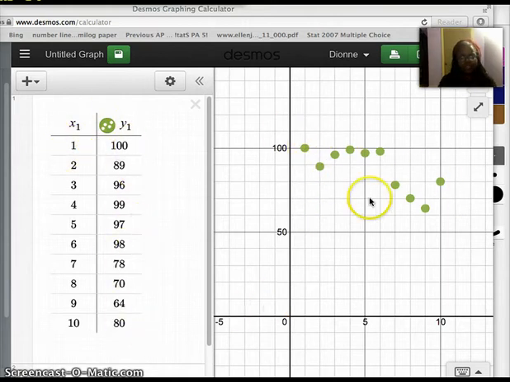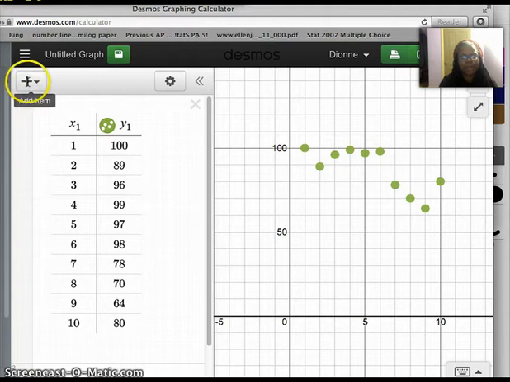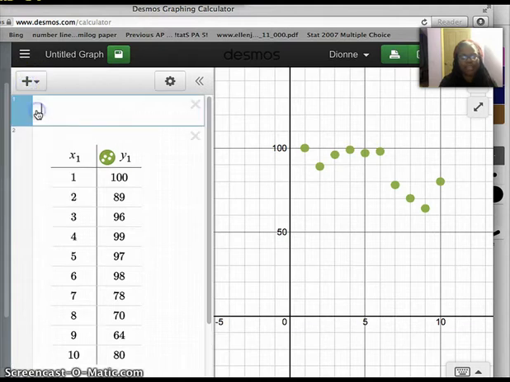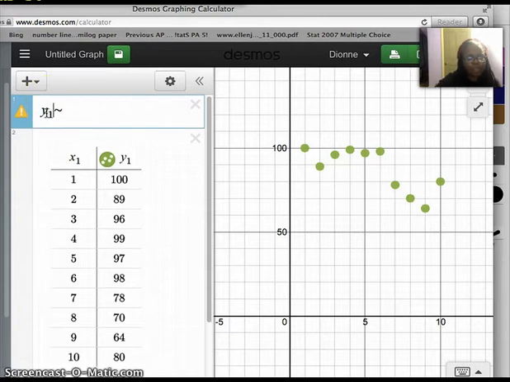And you can see there's an approximate negative correlation going on, so we expect a negative slope. We'll do what we did last time. We'll click on the plus sign, go to expression. We're going to put in y, the approximate symbol, which is up near the number 1 on most keyboards. So I have that. You see what I did wrong? I should have done y sub 1.